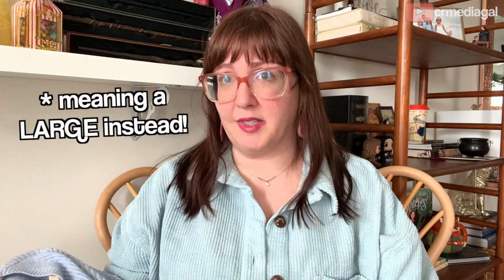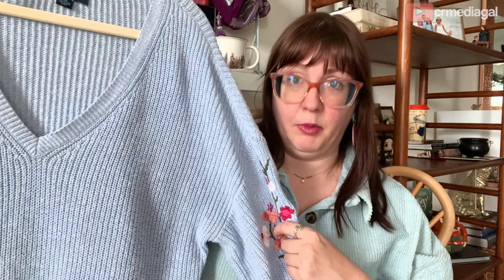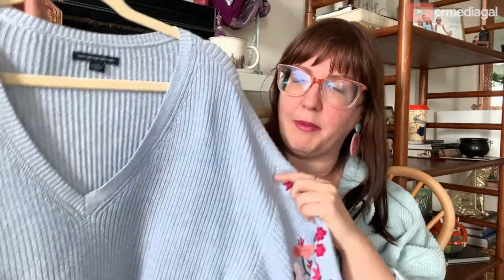But that sweater was always too big for me. I got it in an XL, not really realizing that it's intended to be oversized to begin with. I ended up selling my purple sweater on Poshmark. I decided only once I sold that one would I even consider getting a different one. When I was looking on Poshmark, I saw a ton of listings for this, the beautiful baby blue version, which I actually like so much more. Besides baby blue and purple, it also comes in a charcoal color.